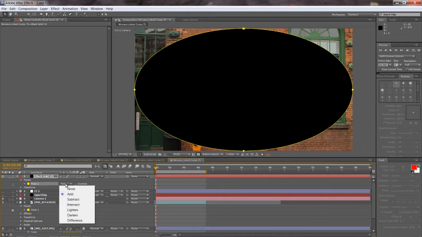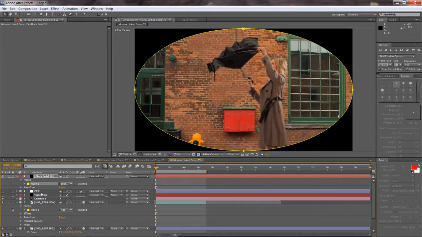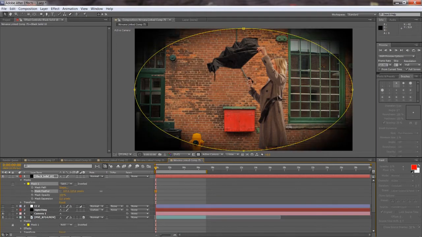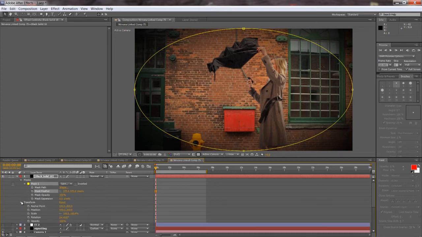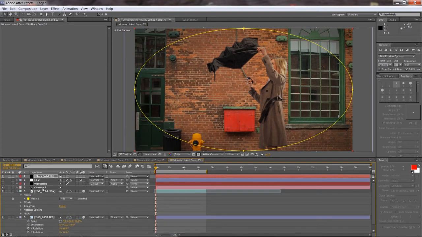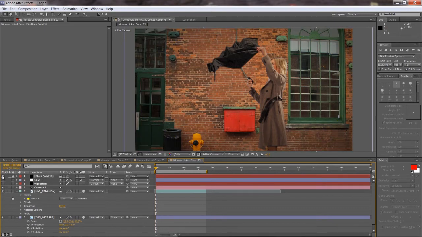And then up here we'll go to subtract, and we'll feather it, and you really want to feather a lot of it. Then we'll change the opacity to however strong you want it to be. Let's say 50%, and right there you have your vignette, so it nicely darkens those edges. So that's one thing I know I'm going to do.